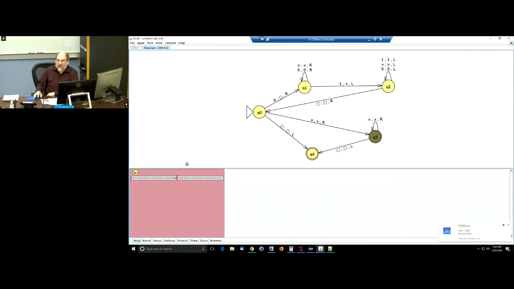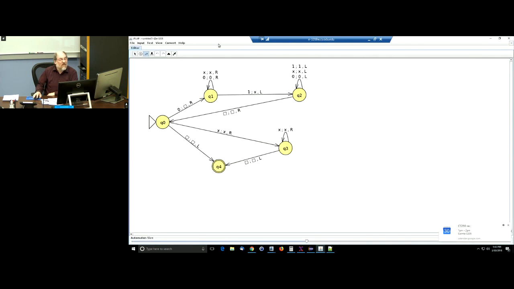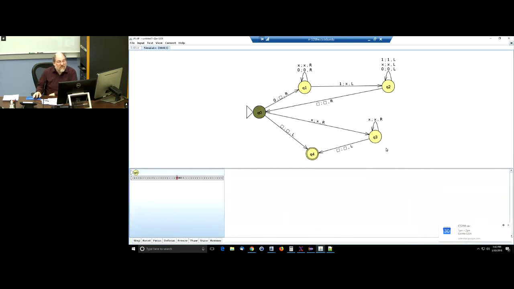All right, that's good. Now let's try it when we have more 0s than 1s. If I have more 0s than 1s, I'm going to delete that first 0 and then move to the right until I see a 1. Overwrite that 1 with an X, start moving to the left until I hit a blank, reposition. Delete that 0, move to the right until I see a 1. Overwrite that 1 with an X, move back to the left until I hit a blank, reposition. I will delete that 0, move to the right until I find a 1, and I make it all the way to the end of the string without finding a 1, and fail.